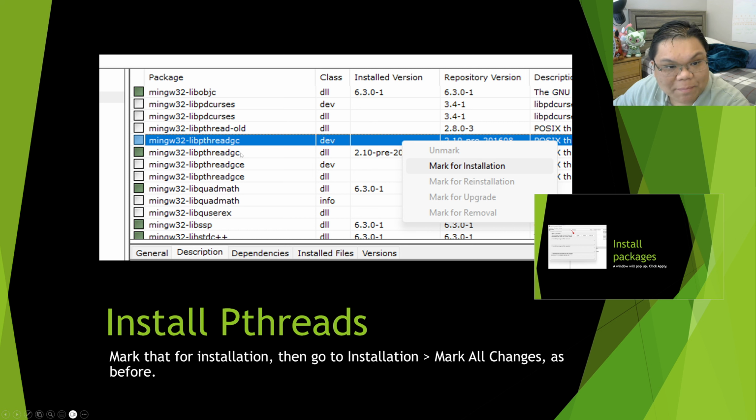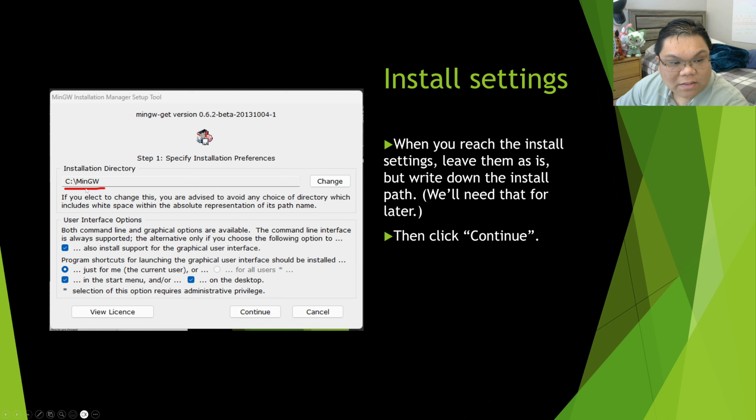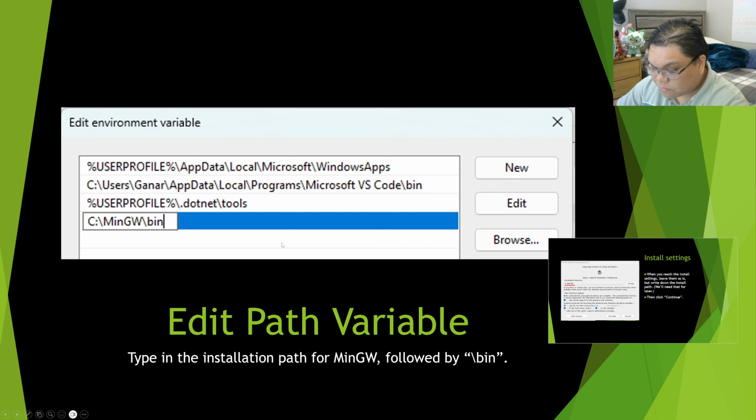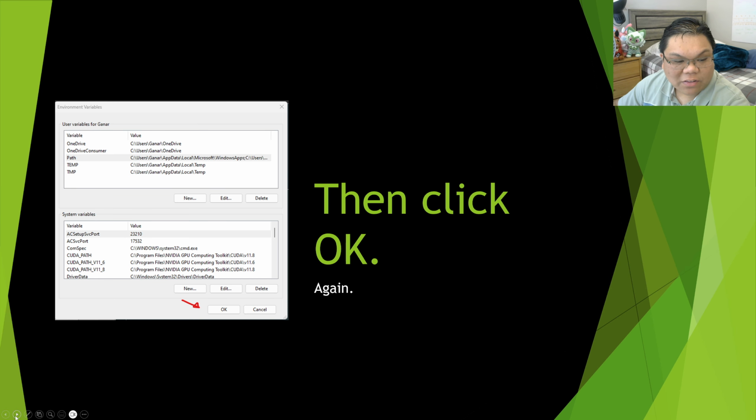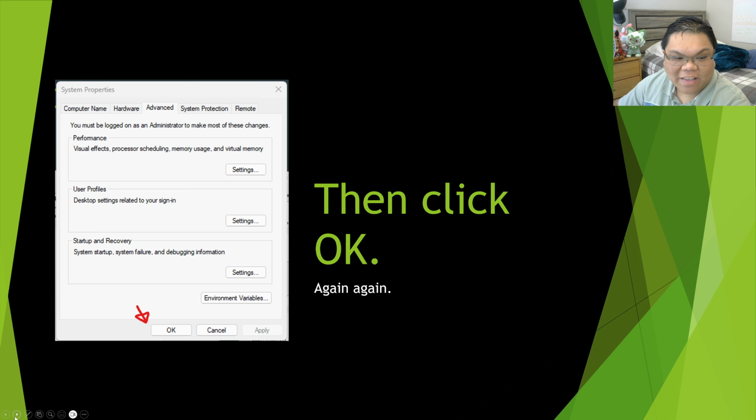And remember that path where we had that MinGW installation directory? Well, if you have written that down somewhere, you're gonna need to type that back in. You type it in here, but follow it up with \bin. And that's it. We click OK, and then we click OK again, and then we click OK again.